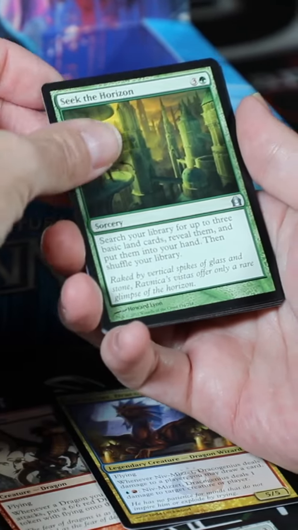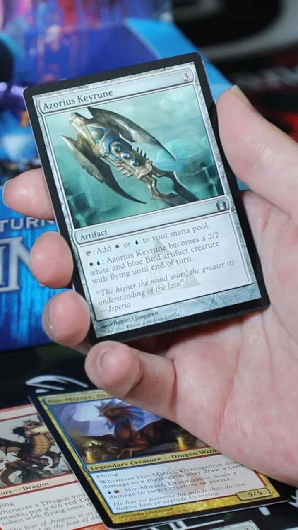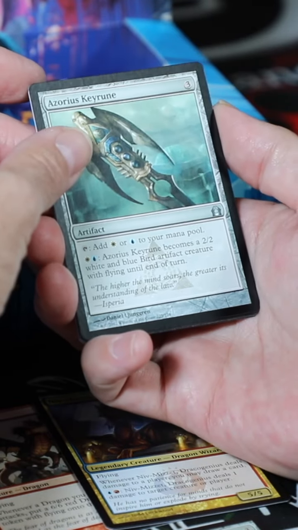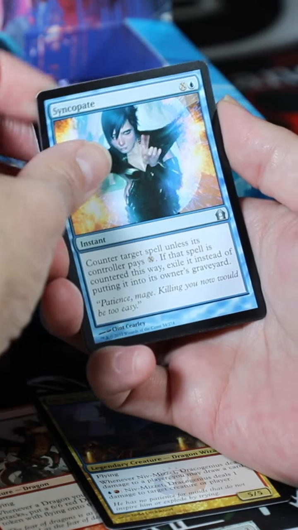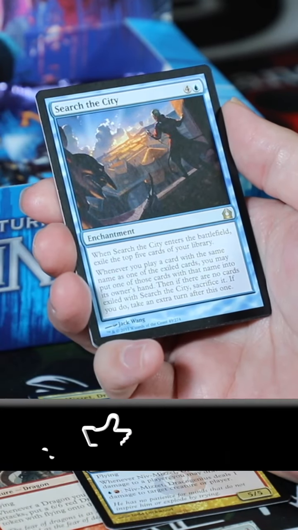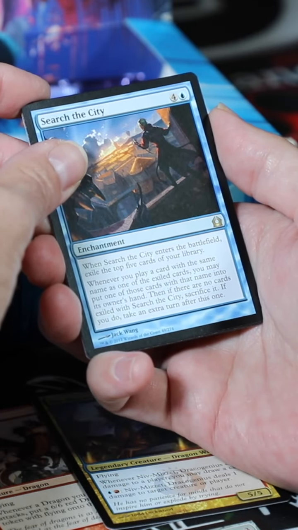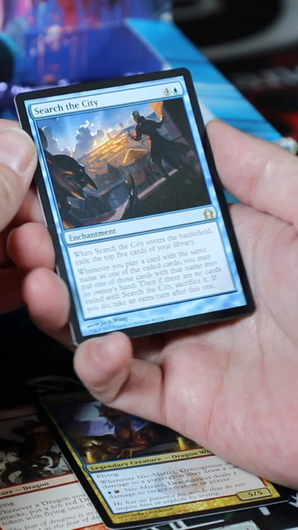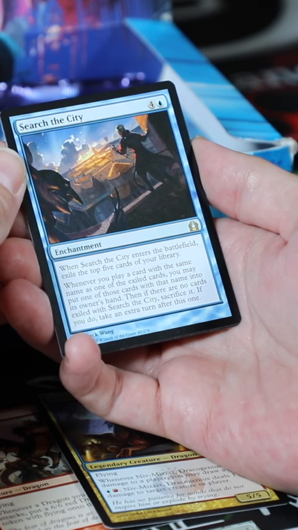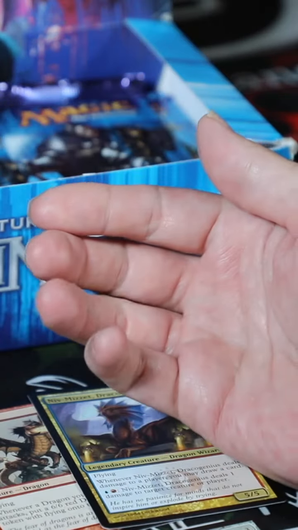Alright. Seek the Horizon. Four mana to search your library for up to three basic lands, reveal them, put them in your hand. Yeah, there's better and cheaper ways to get mana. Got the charm. Got Ojutai's Key Room, not charm. And Search the City. Enters the battlefield, exile the top five cards of your library. Whenever you play a card with the same name as one of the exiled cards, you may put one of those cards with that name into your hand. Then, if there are no cards exiled with Search the City, sacrifice it. If you do, take an extra turn after this one. Huh. Okay. I don't know how that works in EDH though, but in Commander.